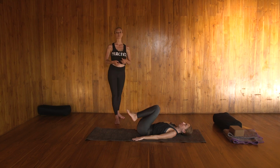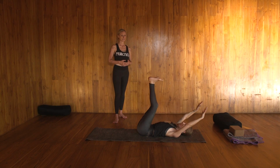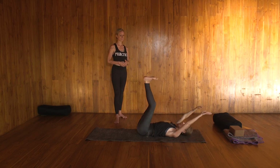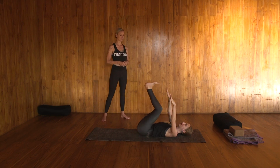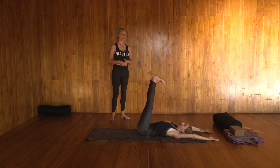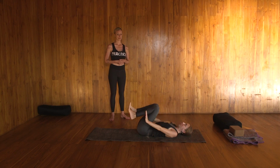The movement of the arms will be the same as before, but now we'll add an action of the legs. Inhale, sweep the arms overhead, extend your feet to the sky. Press through the heels, make sure the low back is still pressing down. And exhale, release, knees to chest, arms down by your sides. And again, inhale, sweep the arms overhead, tuck the chin in, press the heels to the sky. And exhale, release, knees to chest, arms down by your side.